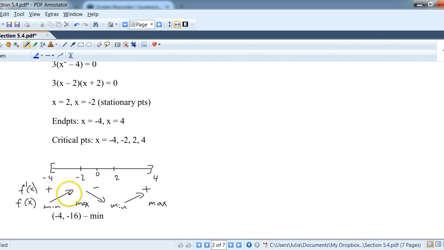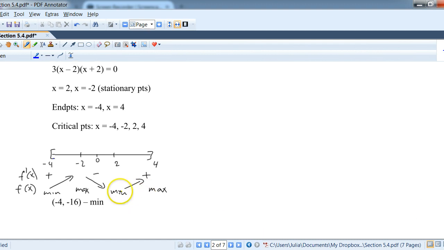That means the function's increasing all the way up to negative 2. And we do have a minimum since we're increasing from that point. Then, if I plug in 0, our test point, we get negative times positive, which is negative. So the function's decreasing from negative 2 to 2. So we do have a maximum at negative 2. We can even visualize this. And we can plug in 4, and I get positive, and it's increasing, so we have a minimum at 2. At 4, it's a maximum because we're coming up to that point, and all the nearby points would be lower than that. And then I simply plugged all the points into the original function.